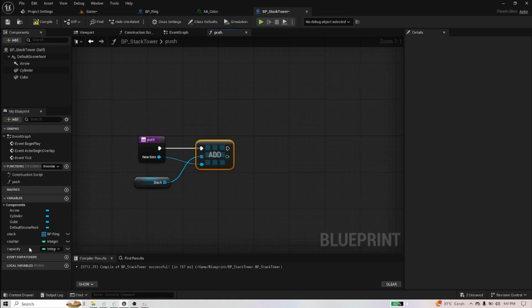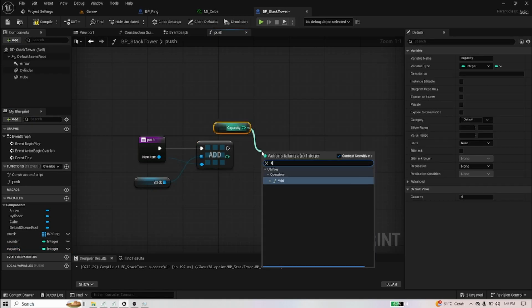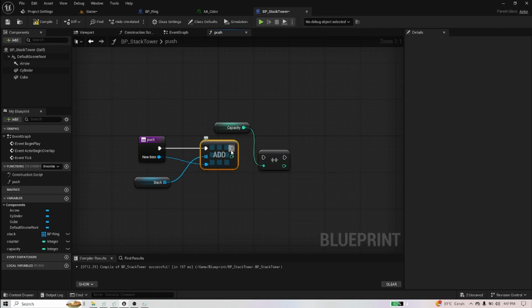You can use an increment or just type it plus plus right there.